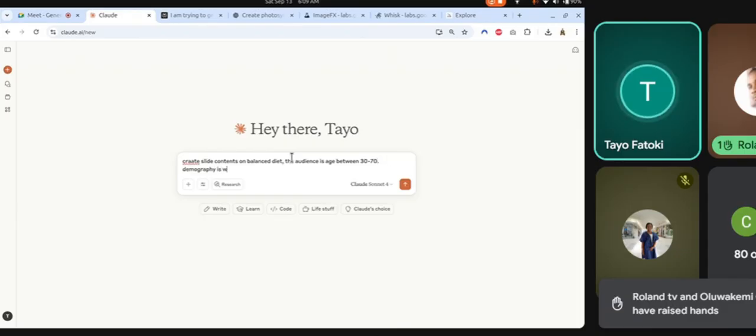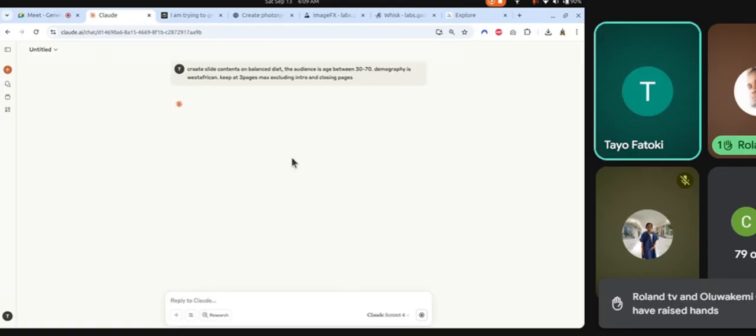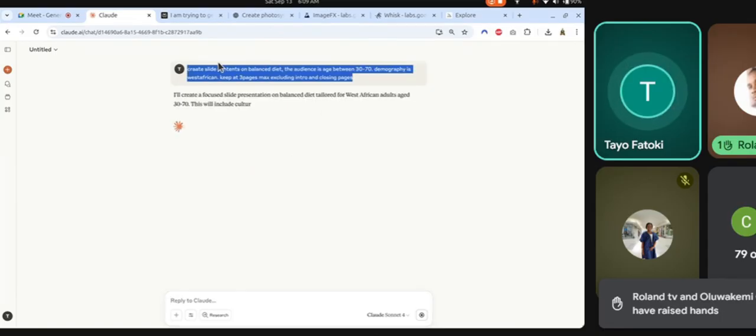Demography is West African, and then keep it at 3 pages max, excluding intro and closing pages. So this is going to create the slide I want.